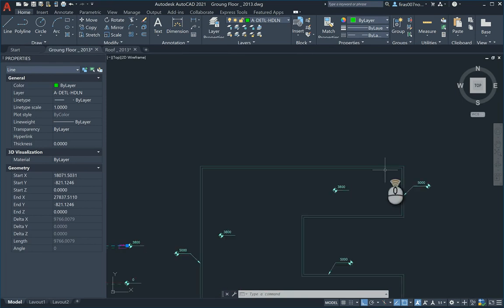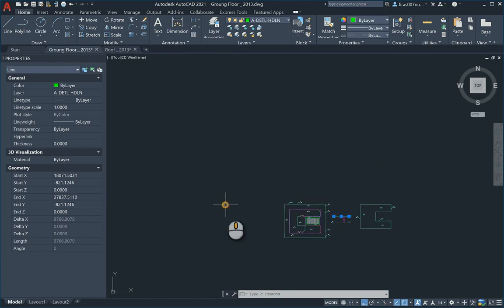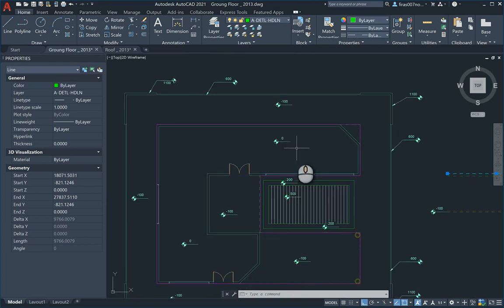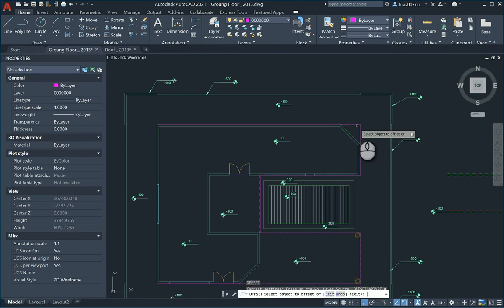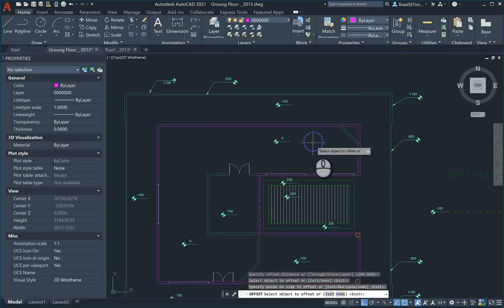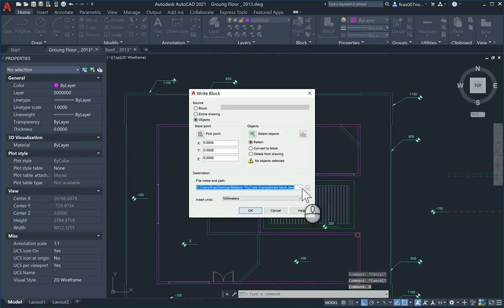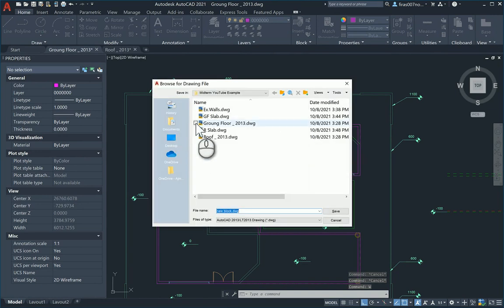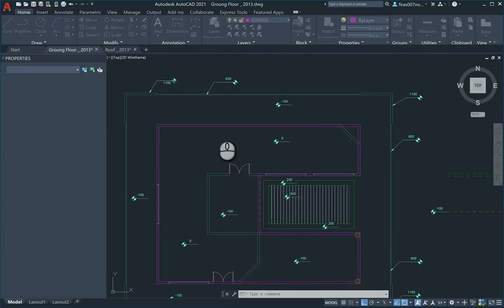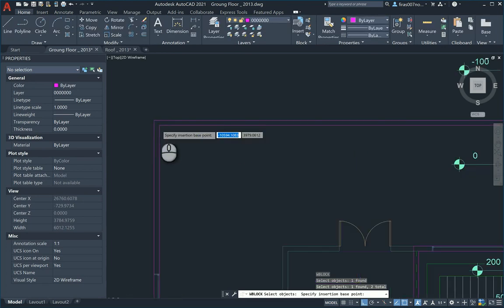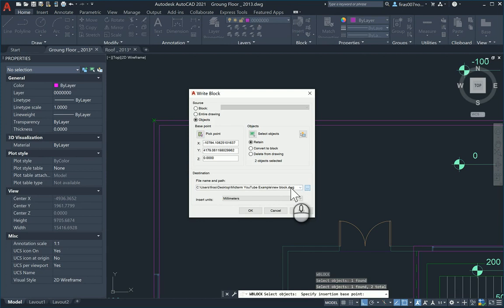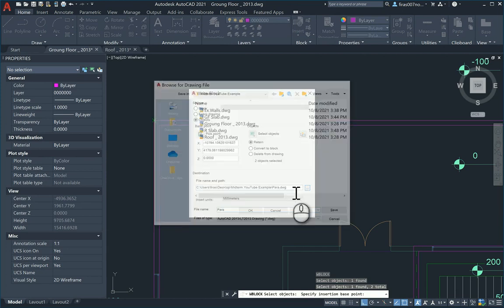and we have those double lines with a 200mm offset. We still have this one here, so I don't want to move and transfer, I'm just going to offset that 200. And then Write Block that. So I'm going to select those two lines, pick a point, which is the same top left one, and just give it a proper name.